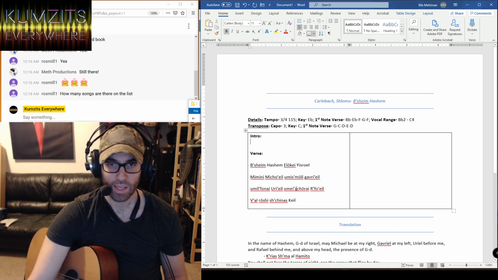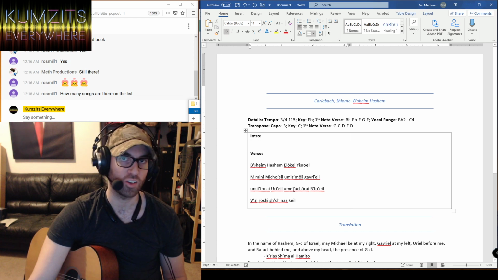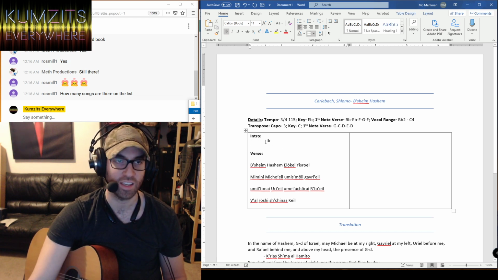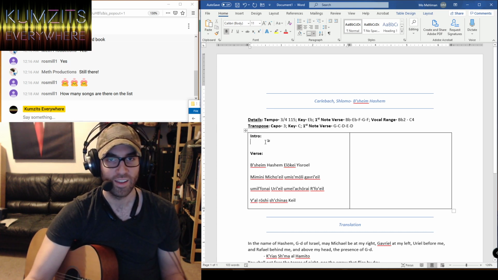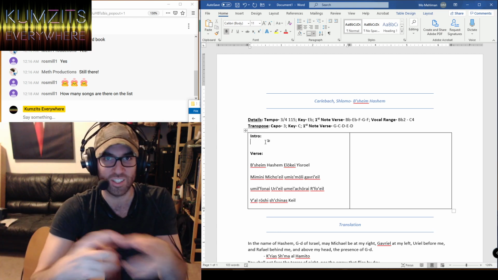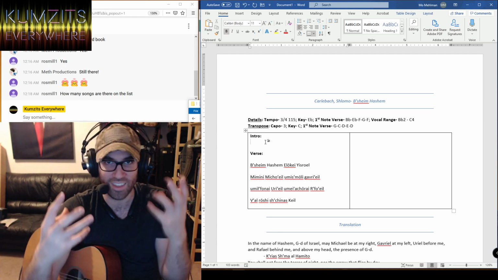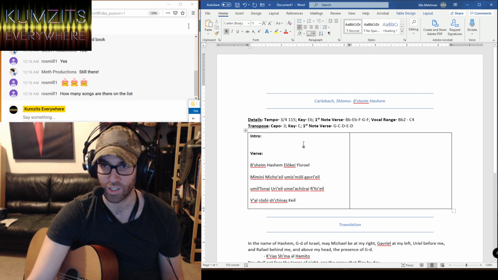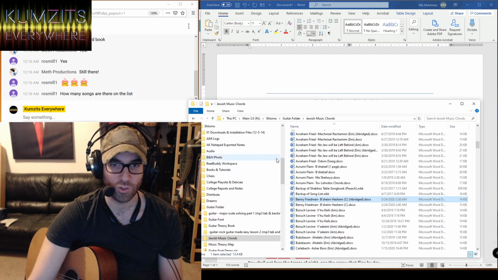So quite significant work has been going into this book. It's been taking years, and it's well worth it because let me tell you, when you can play all the songs you love, and not only is there a complicated version, there's an easier version, so you can play it easily if you're not in the mood to think too much. It's really cool. It's really, really cool. So let's do this intro.